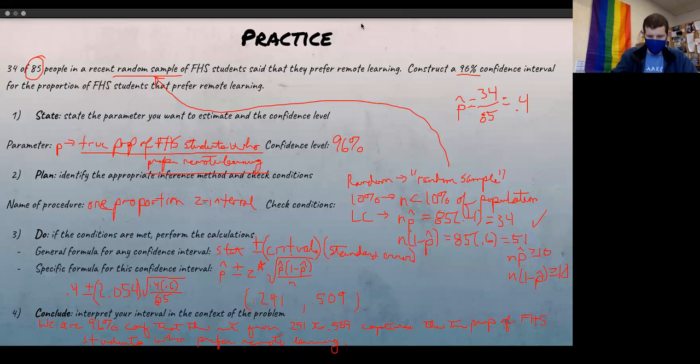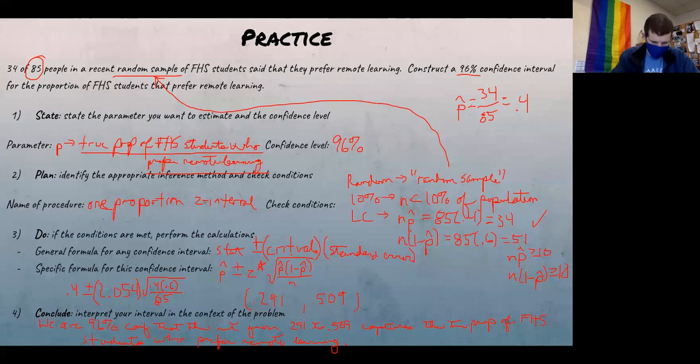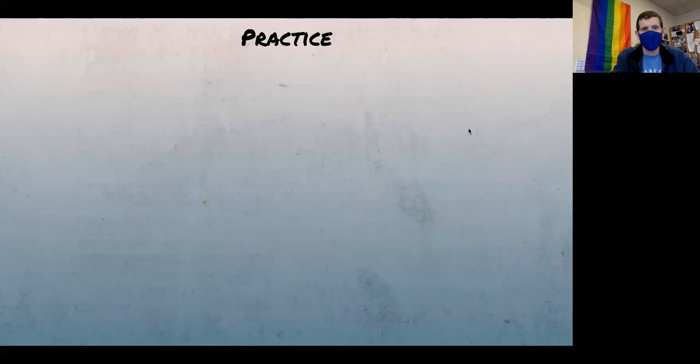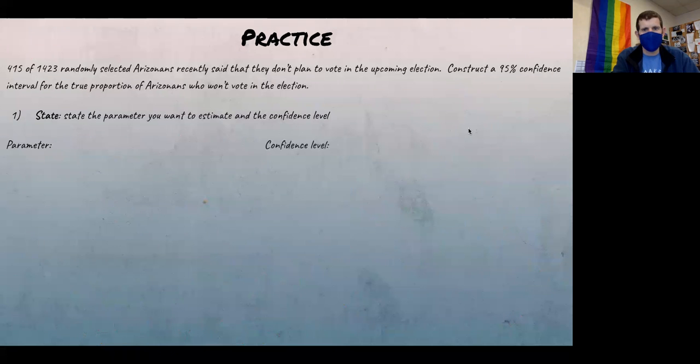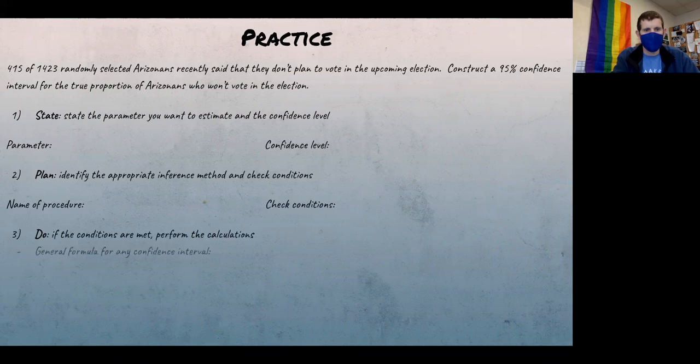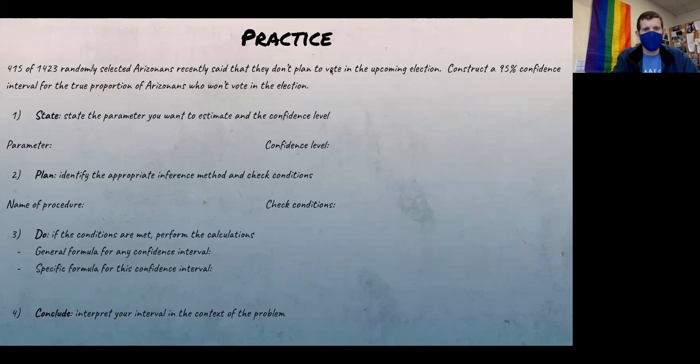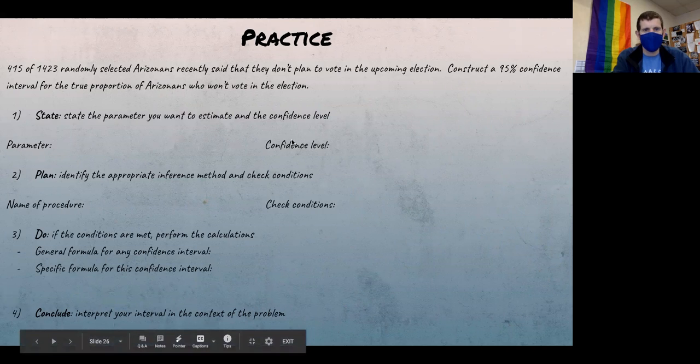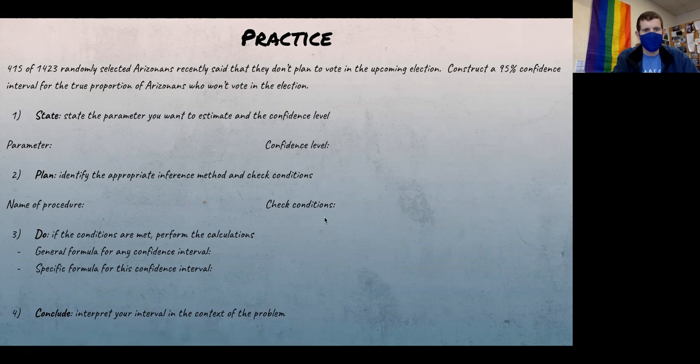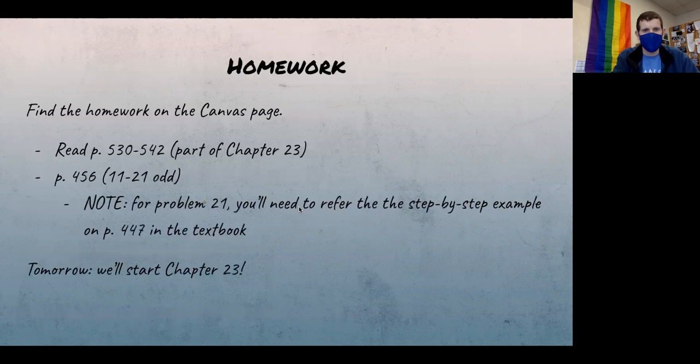Okay, I'm going to move forward now. And I'm going to clear all my writing. Now, I'm going to save you from having to go through a second one of these today. We might go through another one of these. We might do this tomorrow or something. We'll see what the time is. But what I encourage you to do is go through this example and see if you can figure out how to fill in all the blanks based on the example I just gave you. So here's your homework for this particular night.